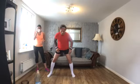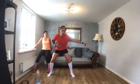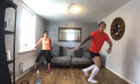So we're doing a crossover step, guys. We're going to get feet outside, feet flat, knees forward. I'm going to take a run step to this side here. What I'm going to do in slow motion is push off this leg here, my leg comes across here, but my shoulder's still facing towards you, and then I square myself up again.